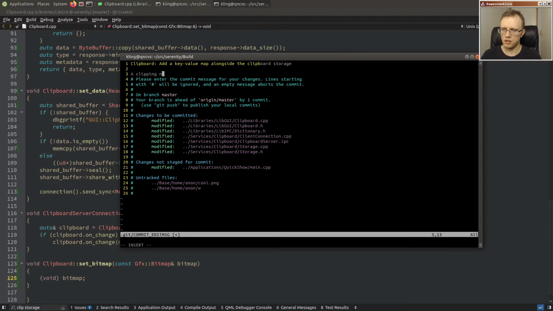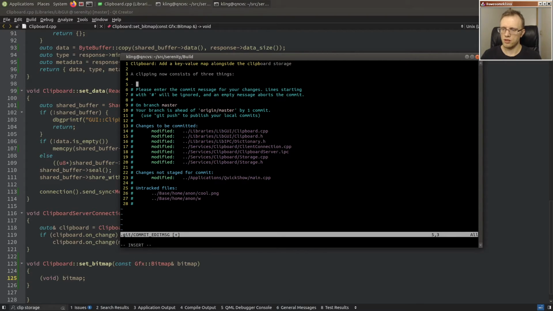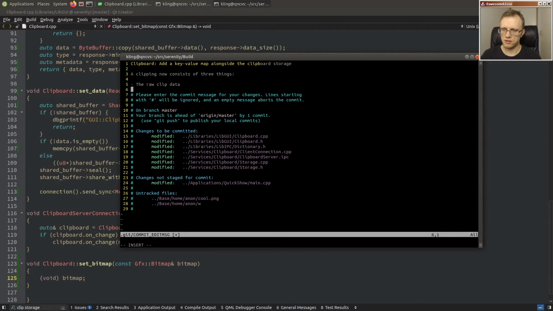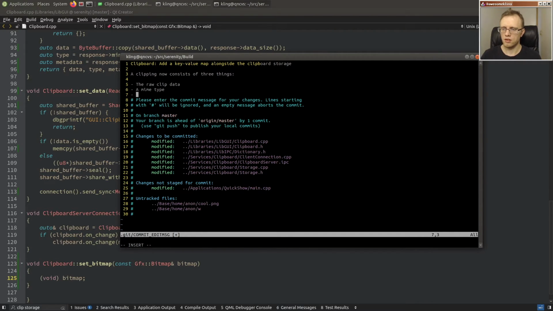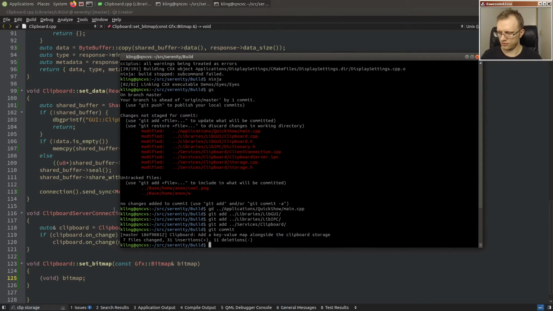A clipping now consists of 3 things. The raw clip data, a MIME type, a key value, string for anything you like.